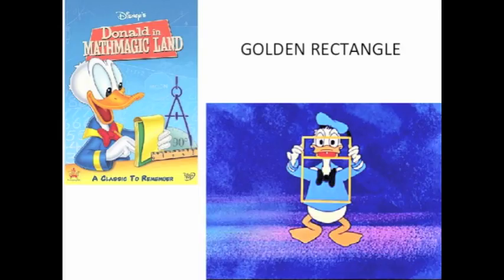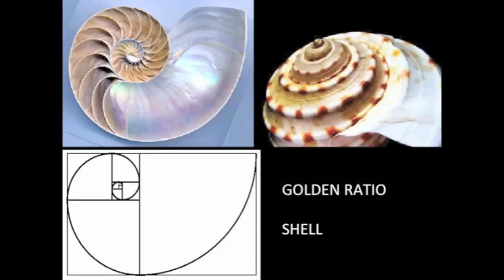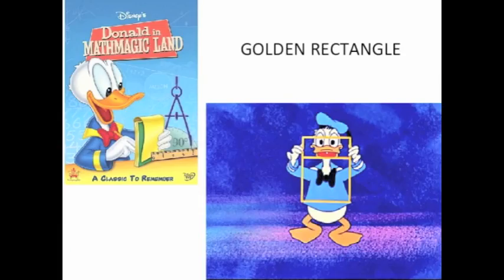Good. It's great. It's all about the golden rectangle, or it's all about how mathematics and nature lock together. The basic principle of the golden rectangle is that there's a ratio between the width and the length of the system, and the ratio constantly recapitulates itself as you decompose the system into another ratio of width to length that's the same as this width to length, to this width to length, and you always get a square and a golden rectangle. It spirals down infinitely, and it's also the same kind of spiral you might get in a shell, or in a pine cone, or in a flower. So it's magic. Donald Duck admired it, and you should too.